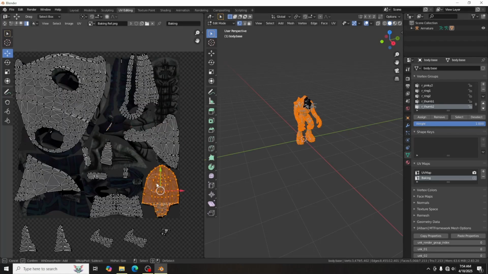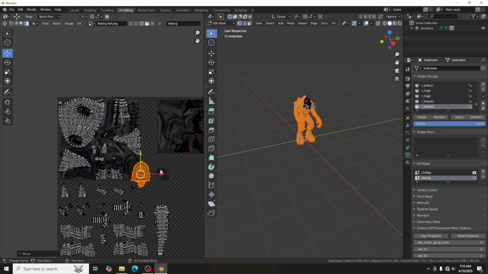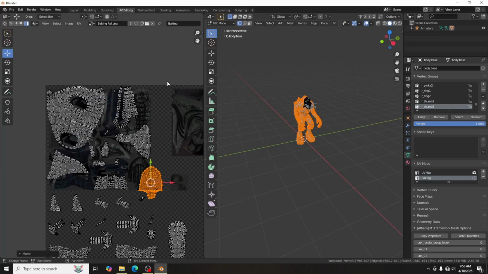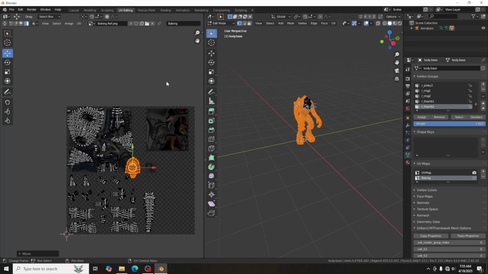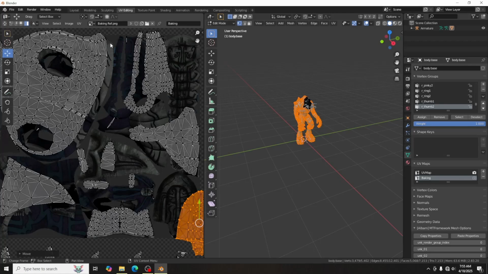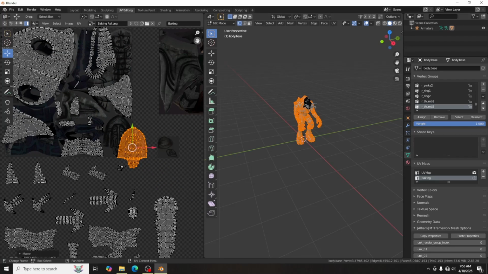This is my only concern, turning the UV island. Oh, for crying out loud. That's far enough. I don't know what that is. Probably a lonely edge, all by itself.